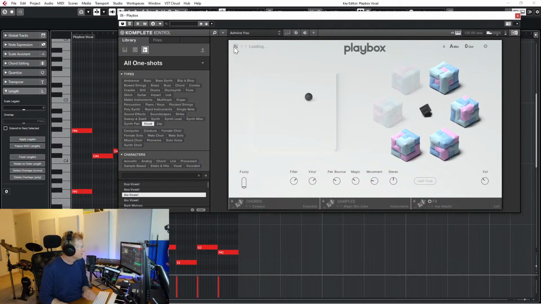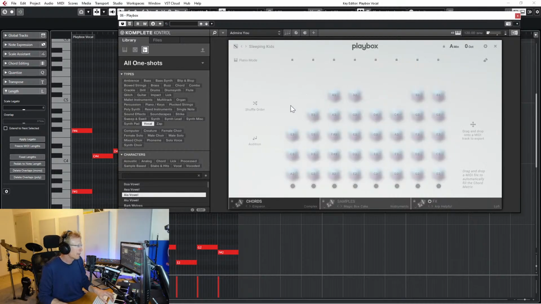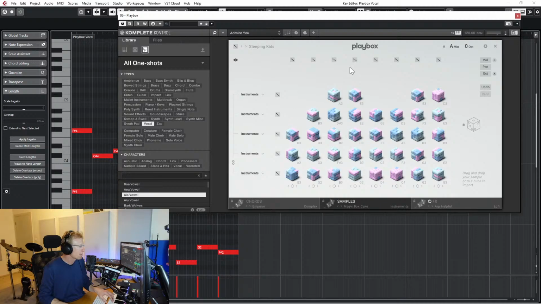And another one. And we can see again the chords, we can see the samples, and we can just replace one of them. Let's put voices. Very cool. So if you get something interesting here, you can just randomize.